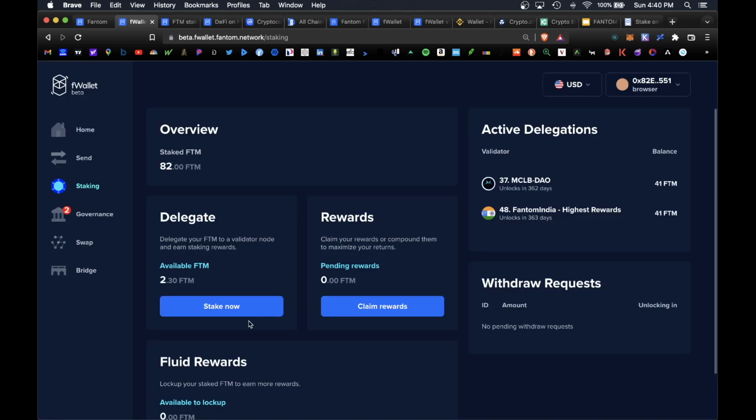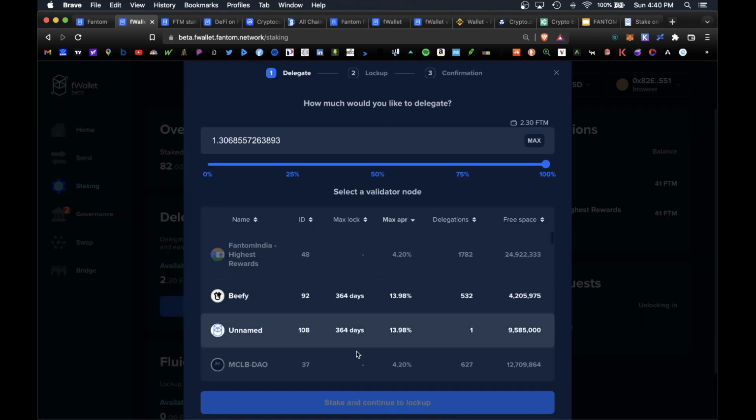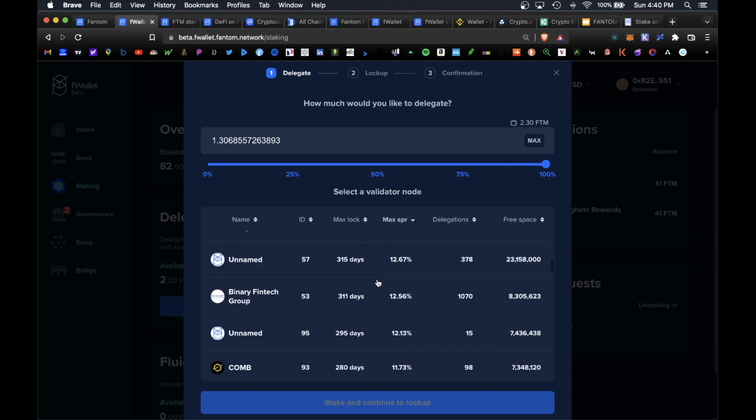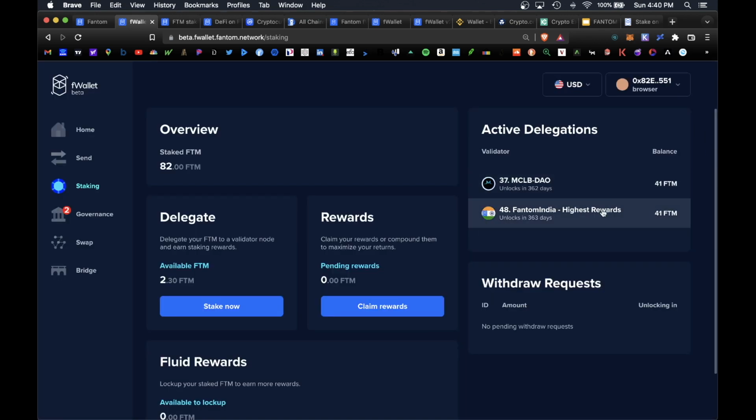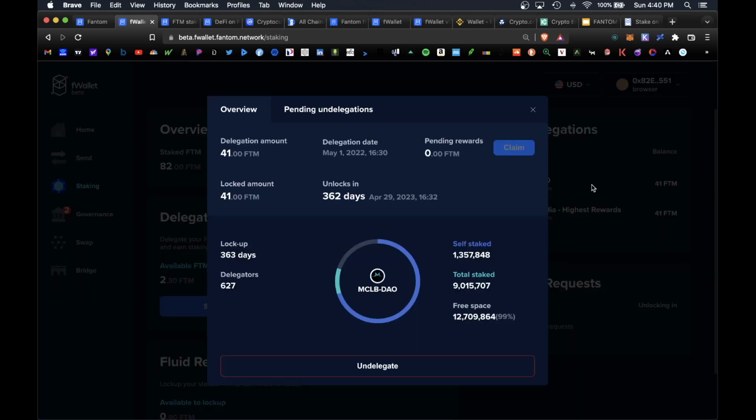And one more thing, if you wanted to increase your position of these two different validators, you actually cannot. If you wanted to contribute more Fantom tokens, you would actually have to go back and select a new validator to stake with. But let's say you're a fan of these two and you only want to stick with these two. What you would have to do, unfortunately, is go ahead and undelegate each of these.